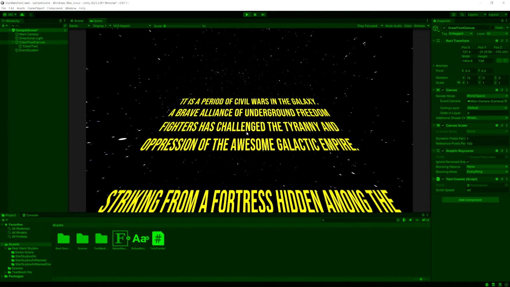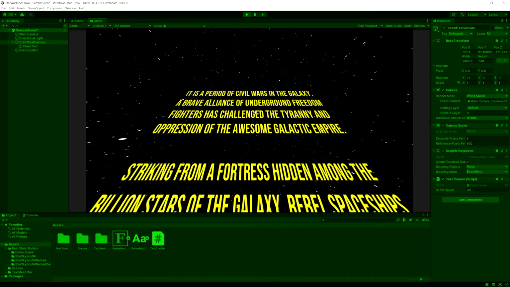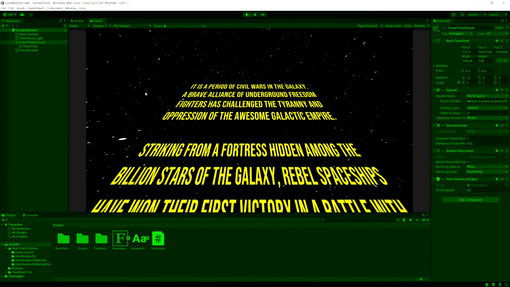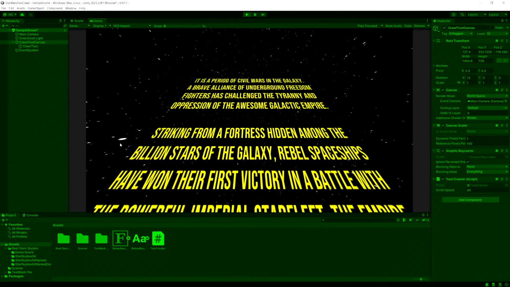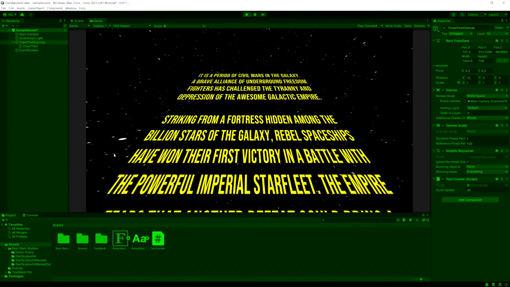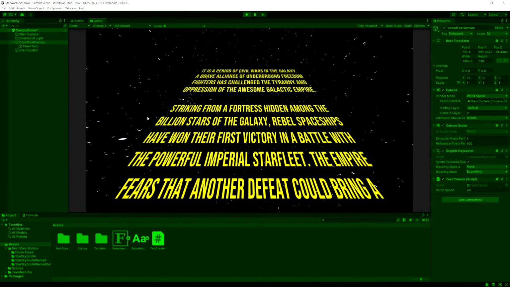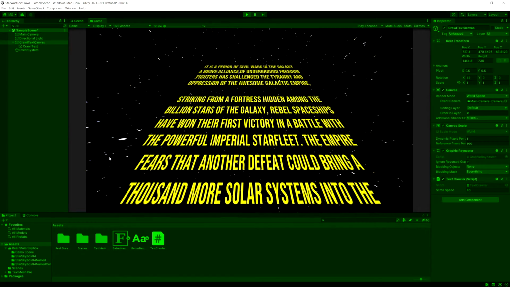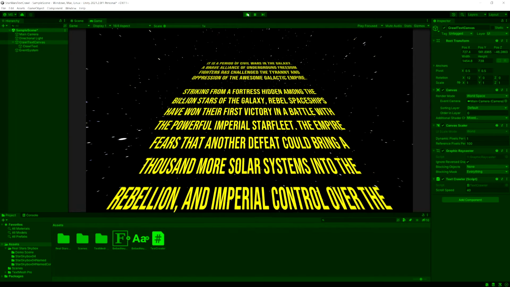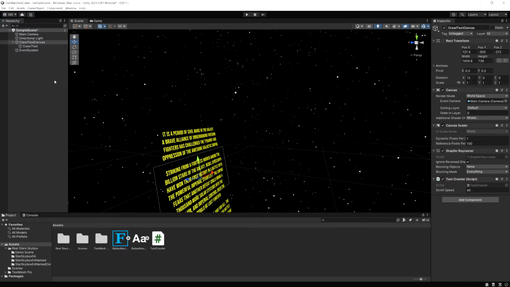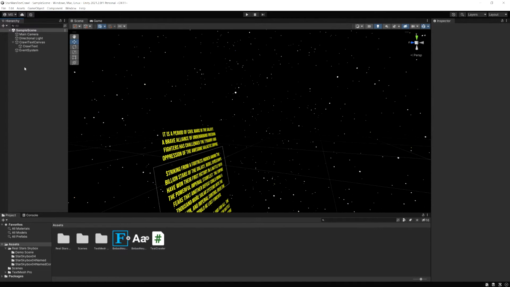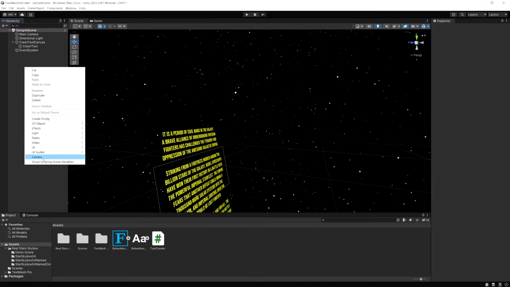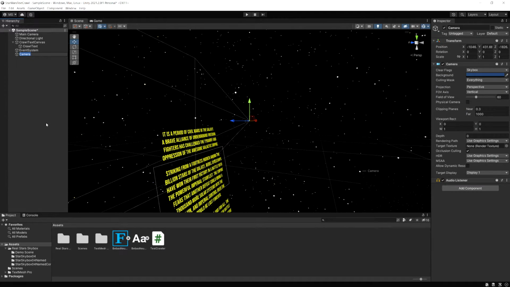The one thing I want to show, now that we changed that field of view, that is stretching out the background as well to match that field of view. So if you're okay with that, this is perfectly fine how it is. But if you want the stars to look normal, we can actually do that quite easily here. What we need to do is add another camera. So let's just right click in the hierarchy, select camera. And now I'm going to name this one, I'll just call this background camera.